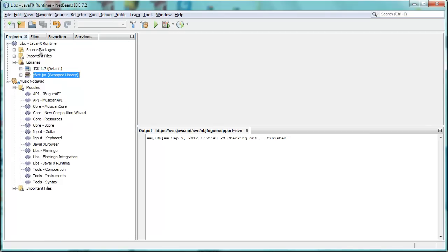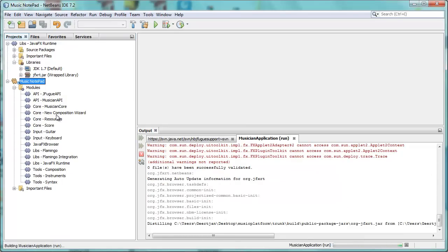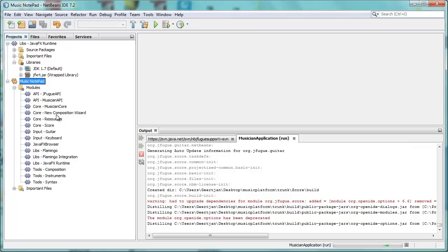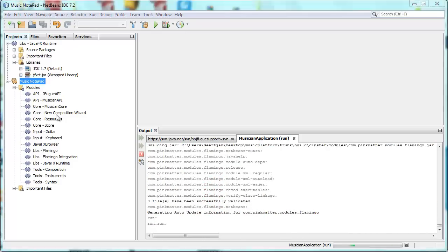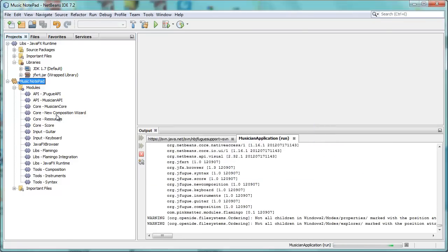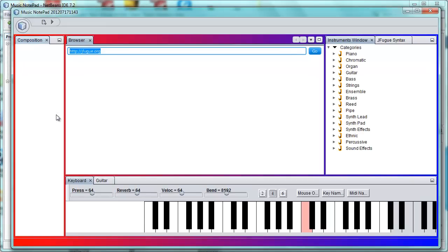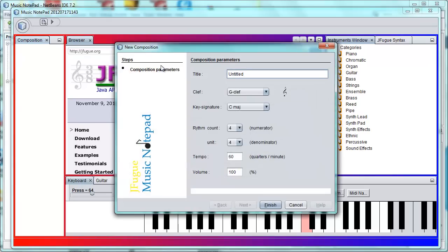Therefore, the native libraries for JavaFX are not part of the download, since they are already in the JRE, and therefore if you want to develop on this particular music platform, you will need to have at least JDK 7 Update 6, meaning that you can immediately begin running the application. And once you do so, the splash screen starts up, the application starts, and after a moment you will see the JavaFX browser, and it's automatically set to jfugue.org.